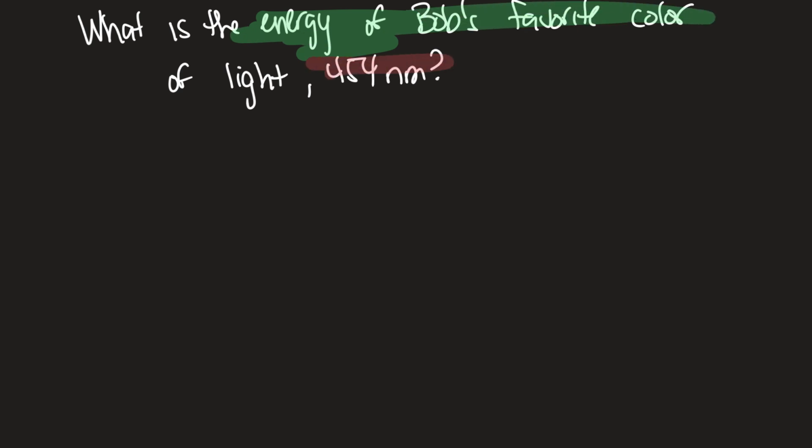And look at what I've given you. You really want to pay attention to the unit here. This is in nanometers, so I actually gave you the wavelength of this color. We see that the wavelength is 454 nanometers. Now, let's think about what we know. Throughout this video, we talked about how energy is equal to Planck's constant times frequency. But I didn't give you frequency. I gave you the wavelength.